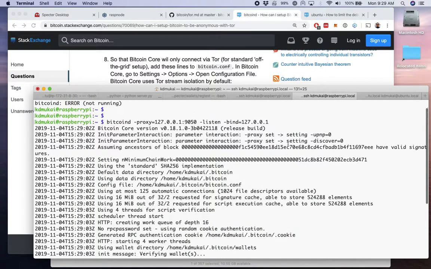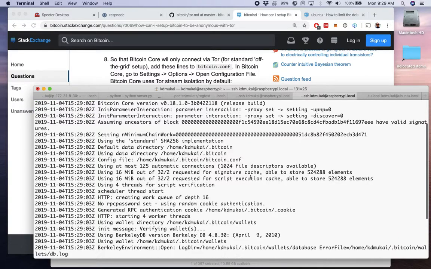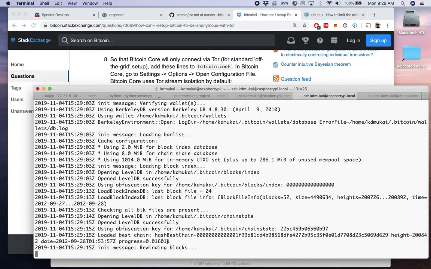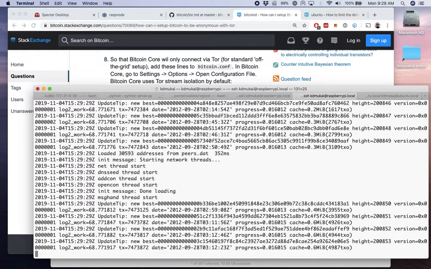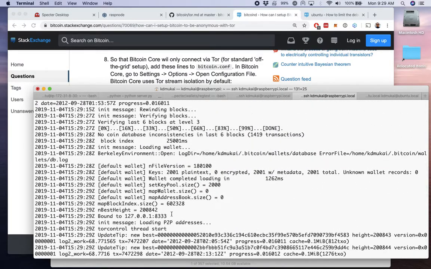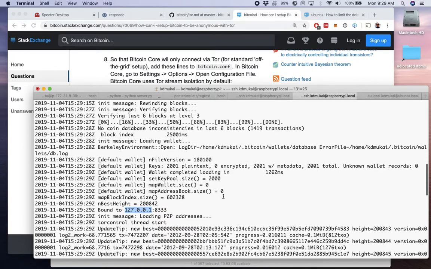As we look through the startup, we see some proxy information up here. And then the incoming Tor setup happens after this rewinding stage. So we're going to have to sort through the log entries because as soon as the rewind is done, we're going to start getting more blocks coming in, and it covers up what we're really looking for. All right, we see our bind has happened. We've bound ourselves to our local IP. And now we're looking for Tor.